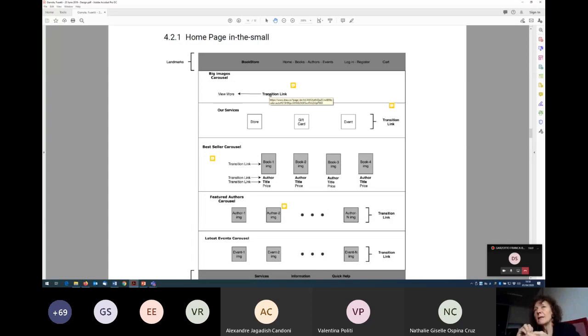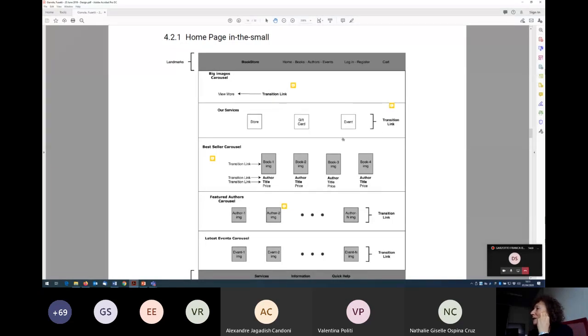So the design in the small of the home page is outside the scope of IDM, but you should explain, and in some cases you cannot explain it using IDM concepts, but for sure this is not a transition link, because it's not something that brings you to a different cognitive context or to a different kind of topic. Transition link is the reification of a relevant relationship.